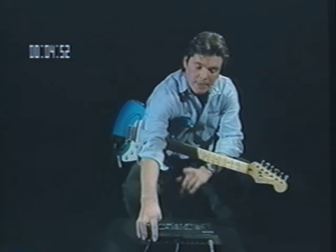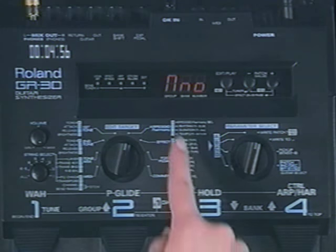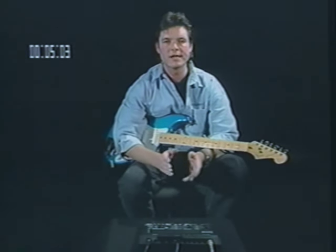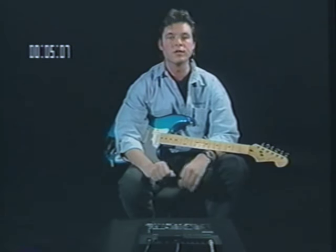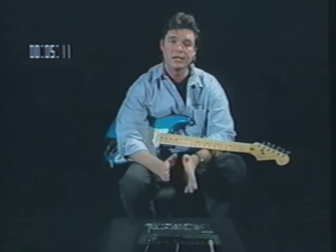Turn off the unit and turn it on again whilst holding down pedal number one. And you'll see the display shows mono. Now this is important since some of the patches actually use a stereo image. Some of the sounds, some of the tones within the patches are panned left and right. By initializing the unit in this way, we can make everything central so that what comes out of the left and right outputs is identical.